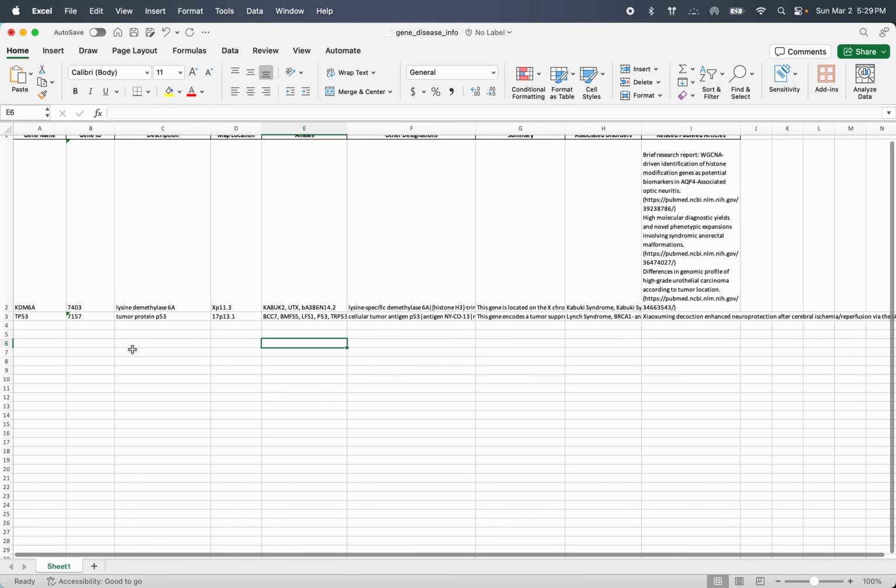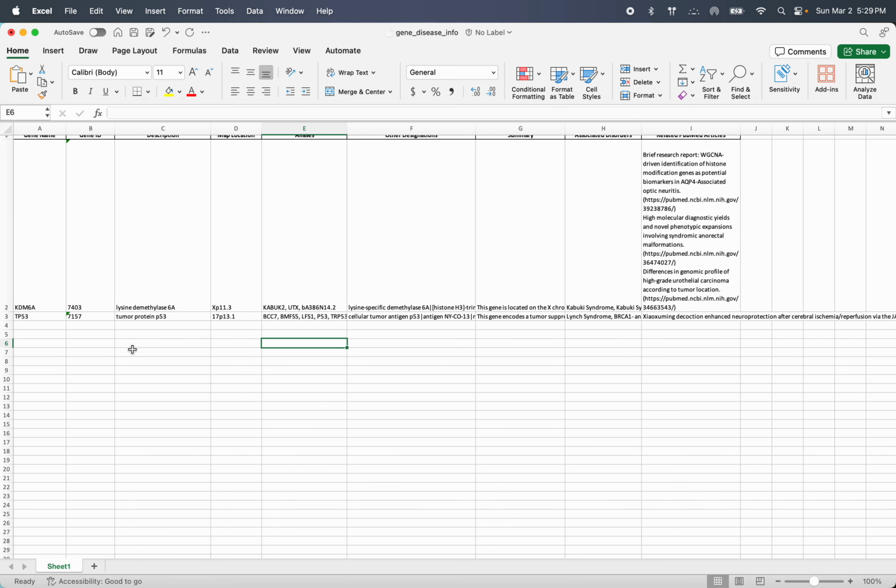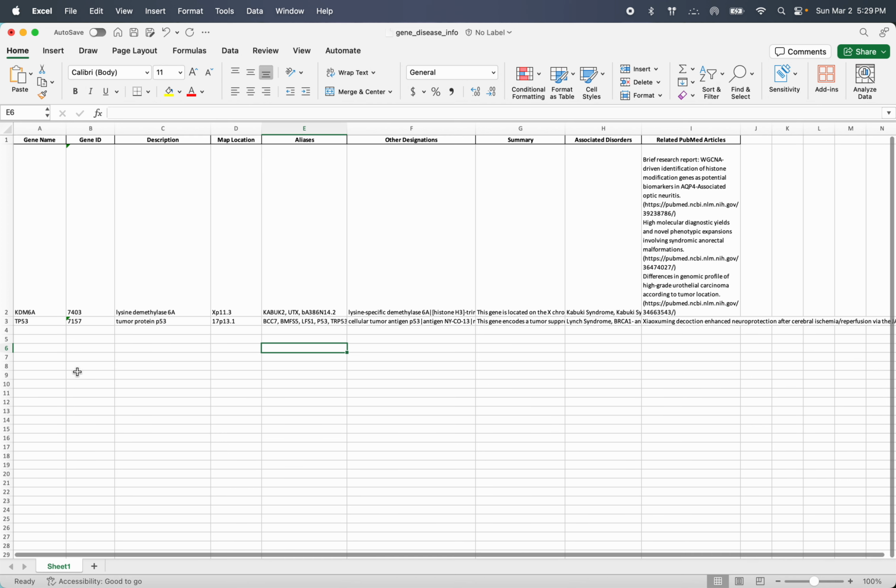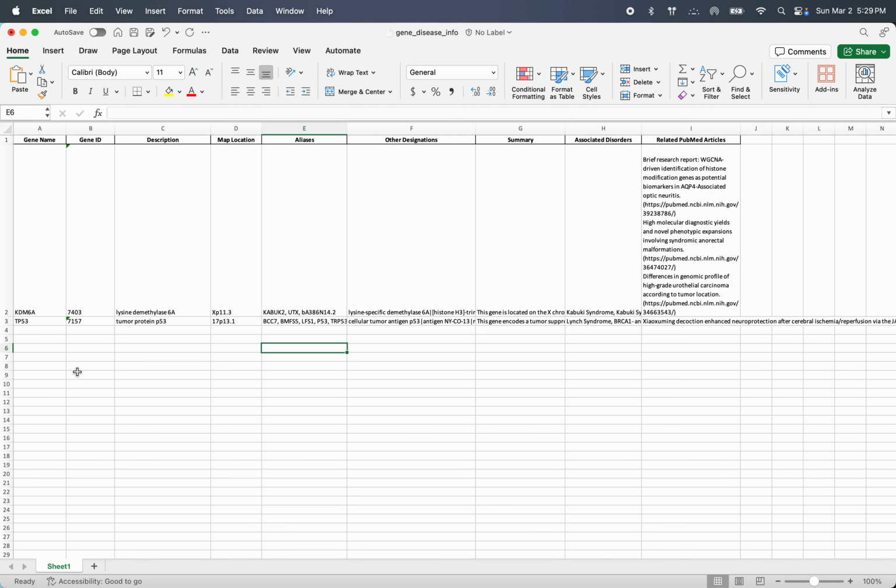And so in the future, my project is a little bit of a literature search. So there's probably like 40-ish genes that the lab that I'm in is interested in.